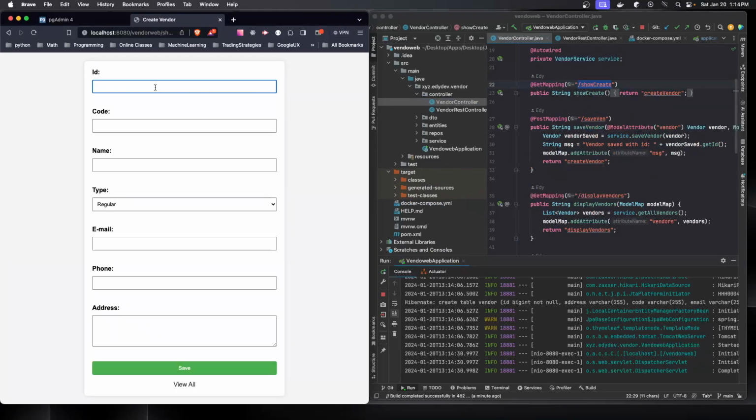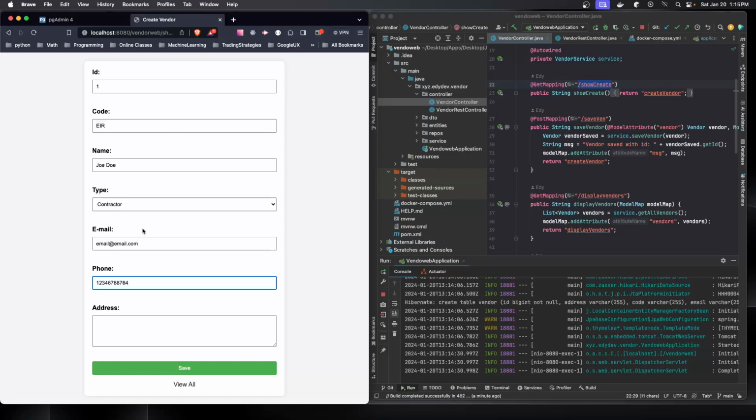And we're going to do one: code, name Joe Doe. We're going to say it's a contractor. Email at email.com. Phone 1234123.